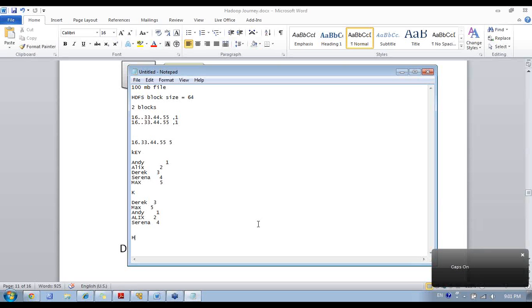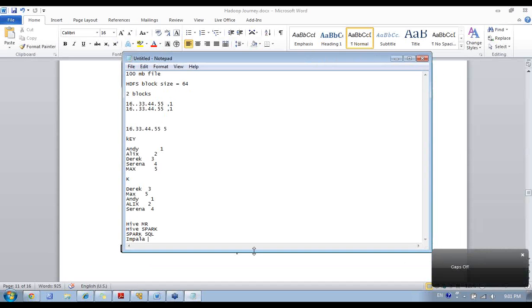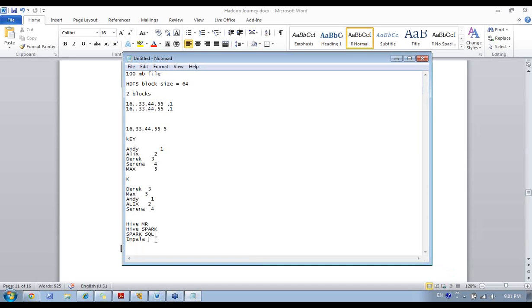Let me write them down: Hive MapReduce, Hive on Spark, Spark SQL, Impala. So everybody is dedicated to SQL on Hadoop. There are 4 kinds of SQL engines here.